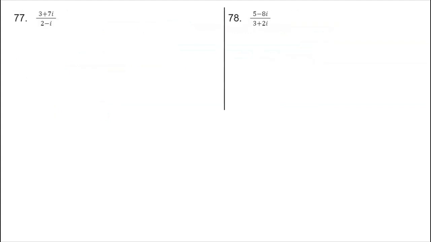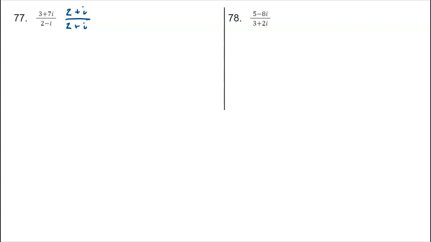All right, for these final two problems, we have to deal with getting rid of the i in the denominator. Because remember, i is a square root, and we don't like square roots in the denominator. It's a pretty common process here. What we're going to do is multiply by the conjugate. A lot of kids don't understand this or forget how to do this. It's really, really easy. So we're going to multiply by 2 plus i over 2 plus i. Essentially, we're multiplying by 1, not changing what it is, just changing how it looks.